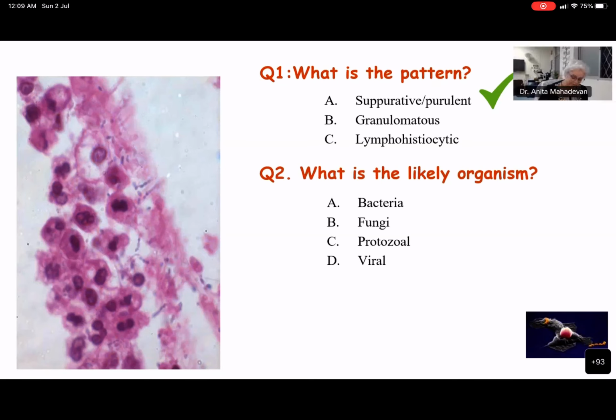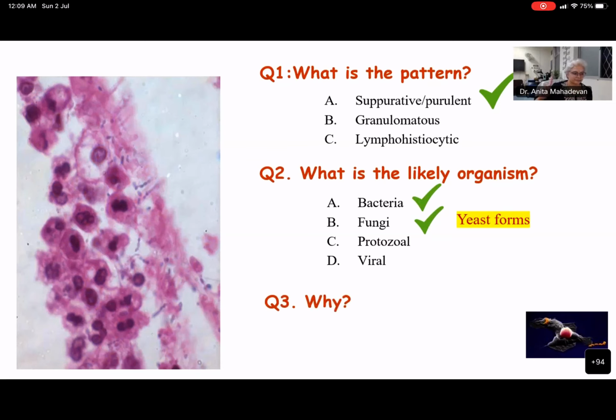Come on, Ona. I'll give you double marks. Bacterial, I agree, but fungal too. You have to remember that fungal can also produce this kind of a suppurative pattern of inflammation. Any particular fungus you want to tell me? Not all fungi are going to give you this kind of a purulent response. Candida. Very good. Excellent. So any yeast form, remember, is likely to be purulent, suppurative, and most commonly Candida.